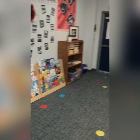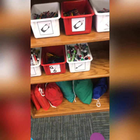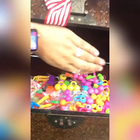These are my little bookshelves that have things that we use quite a bit. Pencils, colored pencils, because we use those a lot. Crayons, markers, scissors, dry erase markers, and then these are parachutes and stretchy bands and things that we will use. This is my treasure chest. It is lovely and full right now. Thanks to everyone that bought things off of my Amazon wish list. Thank you guys so much.